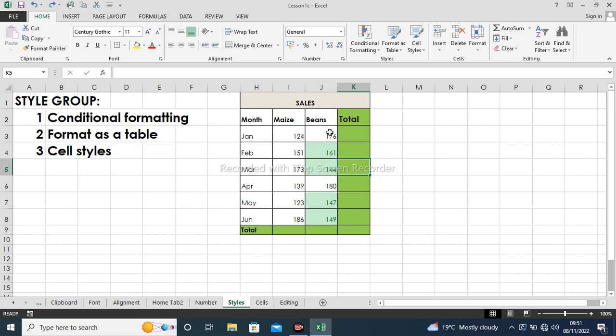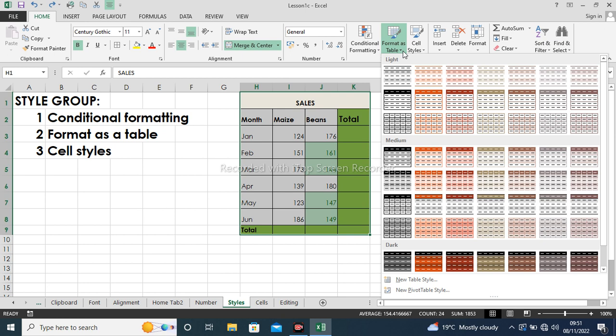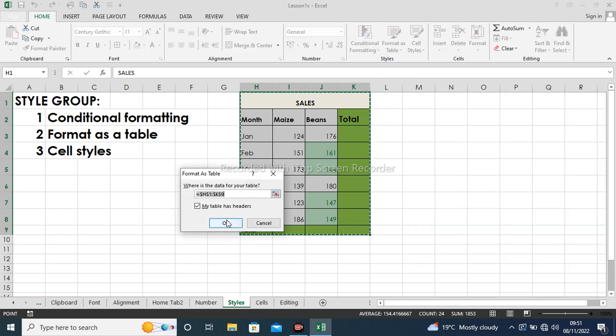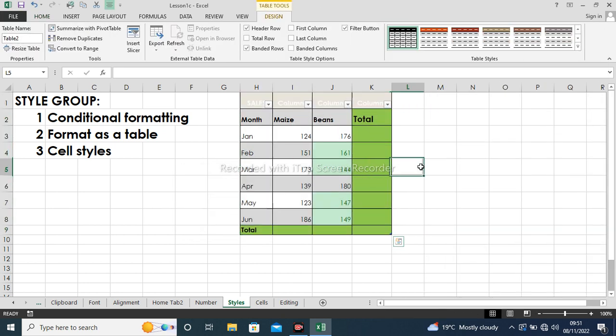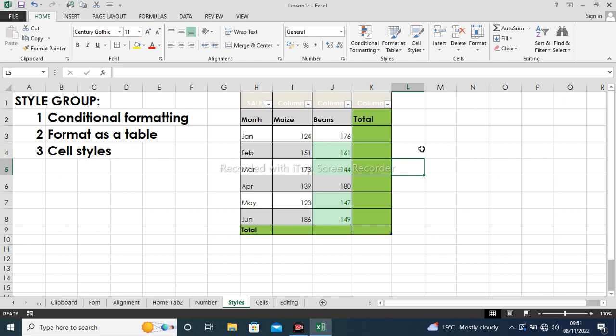Excel does not recognize this as a table. To format it as a table, we have to select it, then go to format as a table, then choose any of these options given. So let me choose this one, then click enter, click OK.